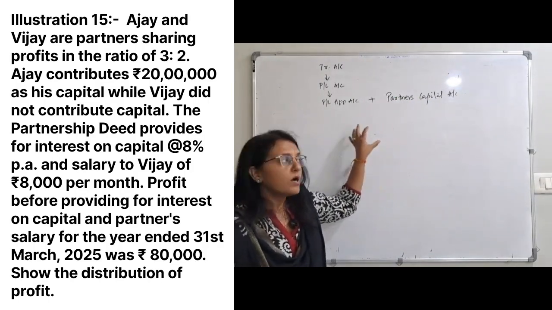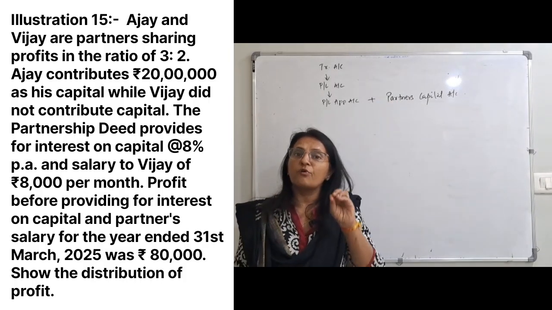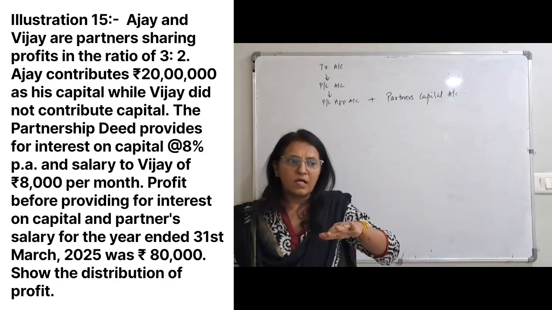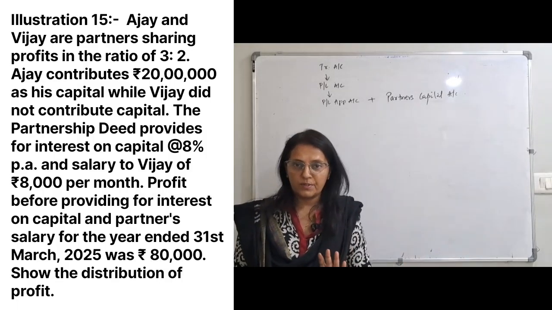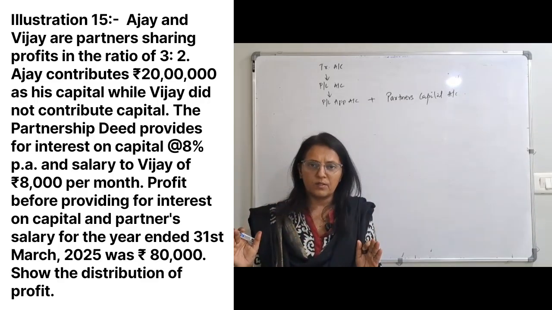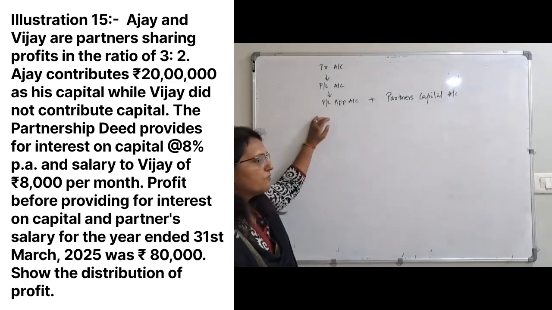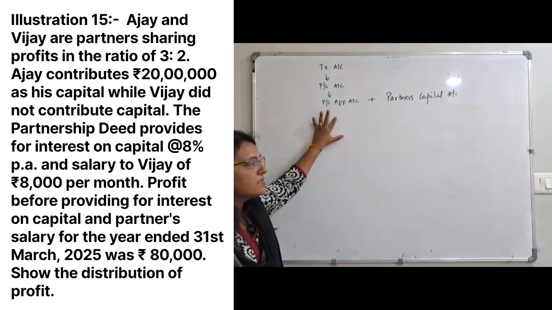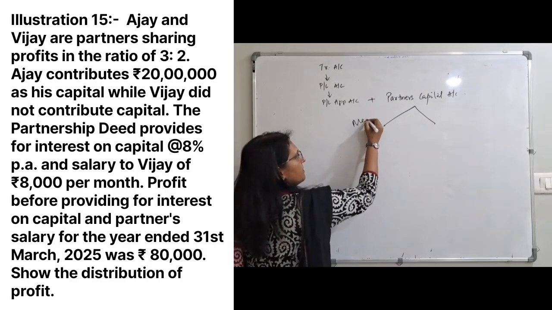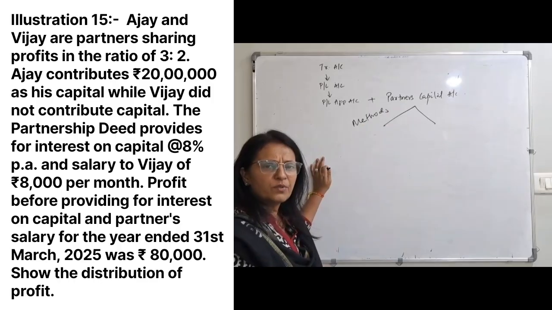So this account is meant only for partners' capital. How much they will be getting and how much amount will be deducted from their account. If there are 3 partners, together we will prepare 3 partners capital accounts. 2 partners, 2 partners capital accounts. Okay. So first I will show you the format. In the partners capital account also there are 2 methods. There are how many methods? 2 methods of showing the partners capital. Now it depends on the firm what they want to do.